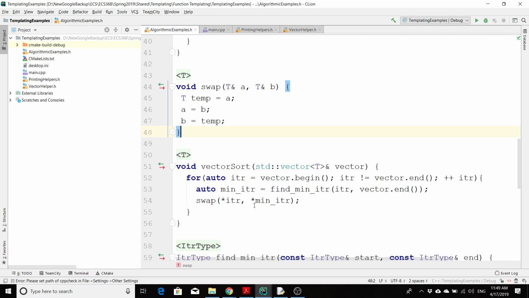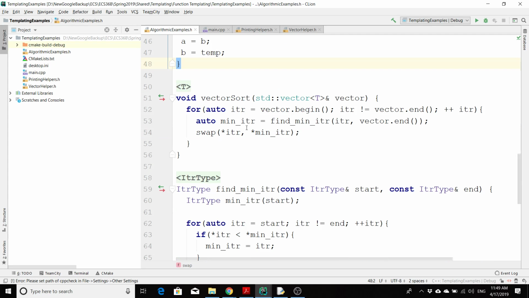The first thing that you do is you find the first smallest number in the array of numbers, and you put it at the first position. Then you find the second smallest number, and you put it at the second position. Then you find the third smallest number, and you put it at the third position until you've gone through all the numbers. The way that this is working over here is, remember, the iterator at the beginning is pointing to position 0, and so we're going to try to find the smallest value from position 0, the first element, all the way to the end.